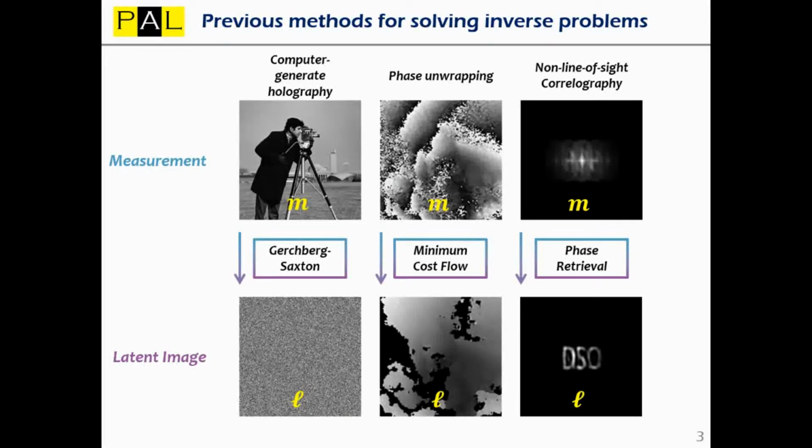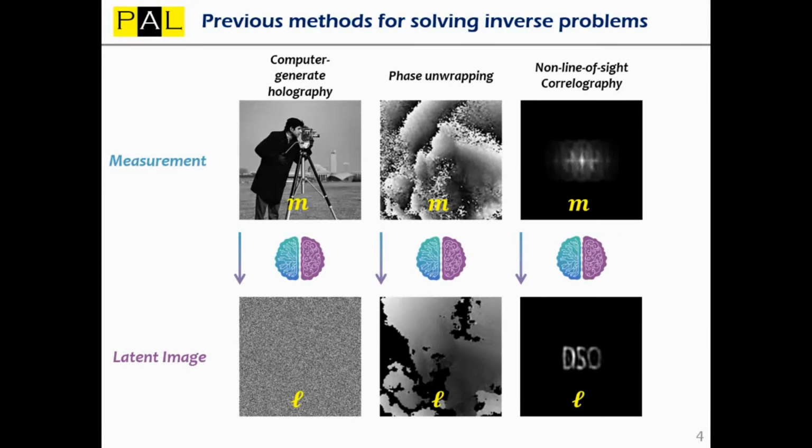The analytical method is one for which the problem is explicitly defined and domain knowledge is engineered into the solution. The approaches for each problem have very little in common. Deep neural networks usually do not benefit from such prior knowledge, and instead make use of large datasets to learn the unknown solution in an end-to-end fashion. What if I tell you that all three problems can be solved by the same framework in a plug-and-play manner without using any training data?